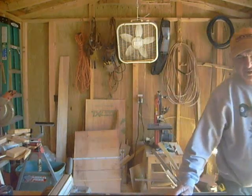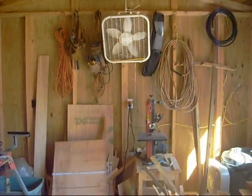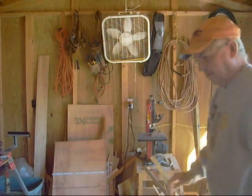I thought I'd do a little video on my camera setup I have here, just to show you. I have a tripod. I can move this closer. I have a tripod out of an old laser level that I bought.